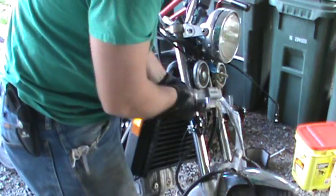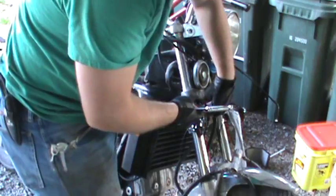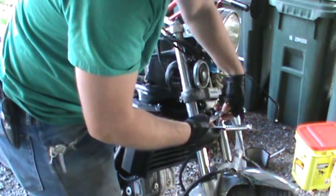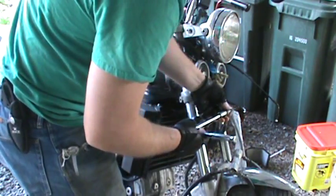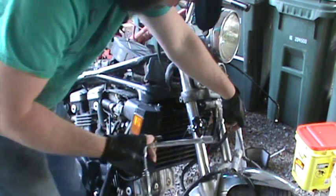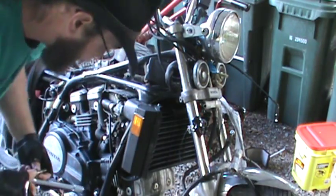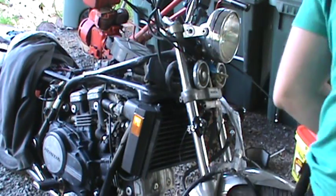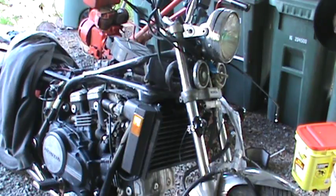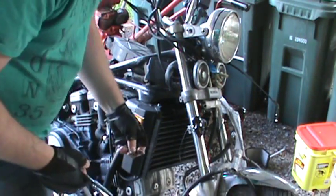I've drained most of the brake fluid out of this ahead of time, so I don't have it going everywhere, because that would be a serious pain in the butt. But there's still going to be some in there, just not a lot. So if you do drop a nut down here somewhere, or a washer, I'll get it. Come back to it.